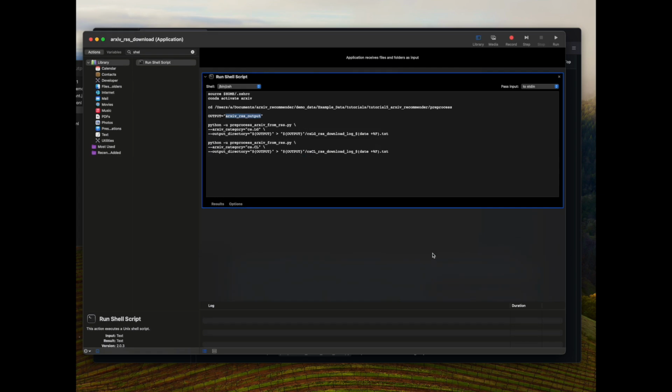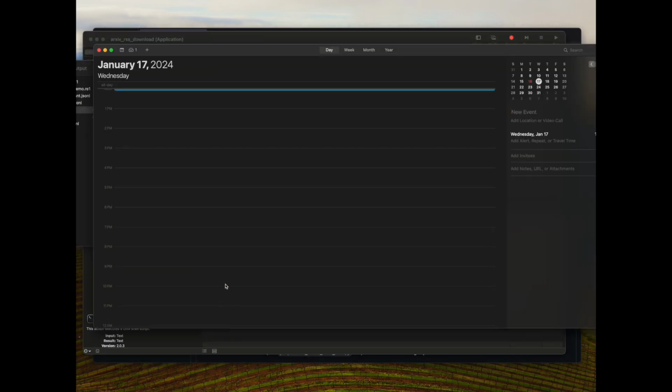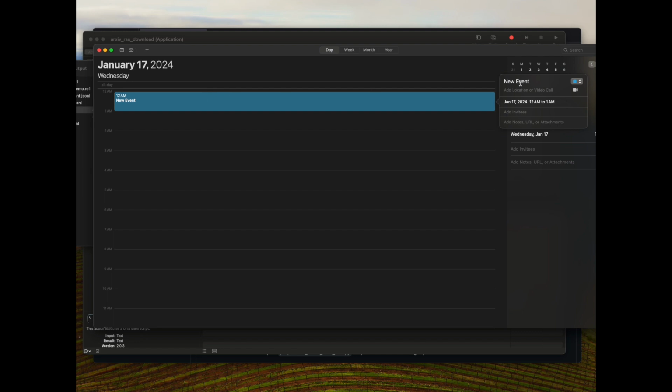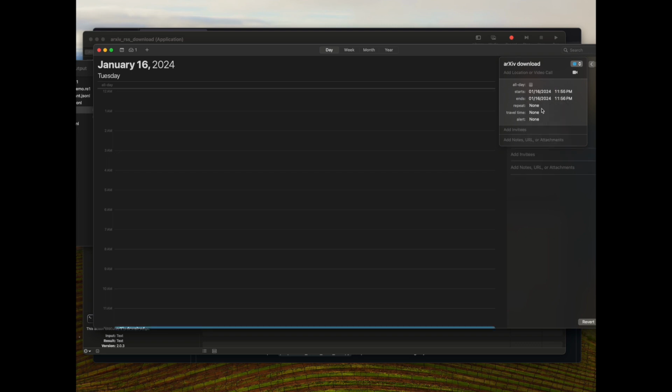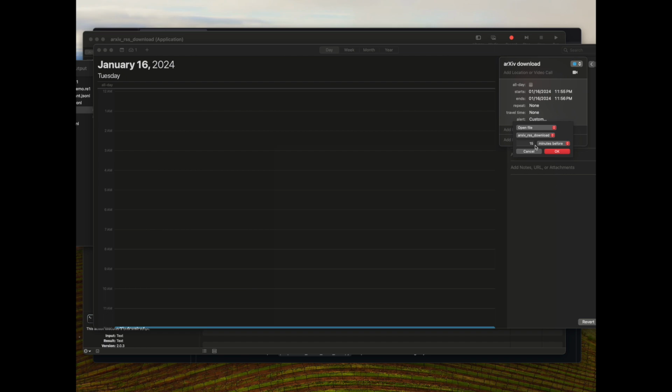Anytime you want, you can then go to this file, double click it, and the RSS script will run. But we're going to schedule via calendar so that you don't have to remember to run it every day. To do this, open calendar and create a new event, and we can just call this RSS download. And I'm just going to set this arbitrarily here to run a couple minutes from now. And normally we could also set this to repeat, but I won't do that here. Next, you want to click Alert, Custom, and then choose Open File. Select the Automator app file in the second dropdown where it says Calendar by default, and then choose at the time of event.